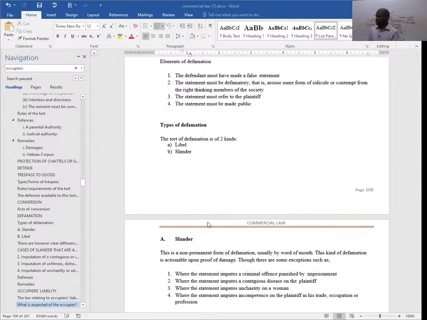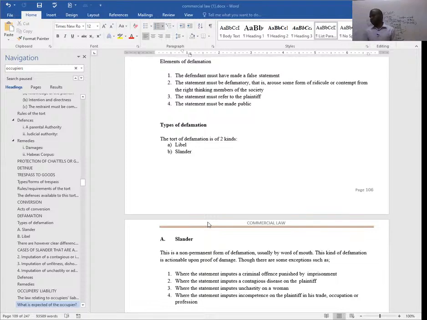What we mean by damages is that out of that statement that was made, a loss occurred, or maybe your name in the society, your character, was looked at by people in the society as not being correct. So you don't have to wait for such to happen. So long as someone has imputed criminal activities on you without any form of proof, it simply means that you can go to the court.